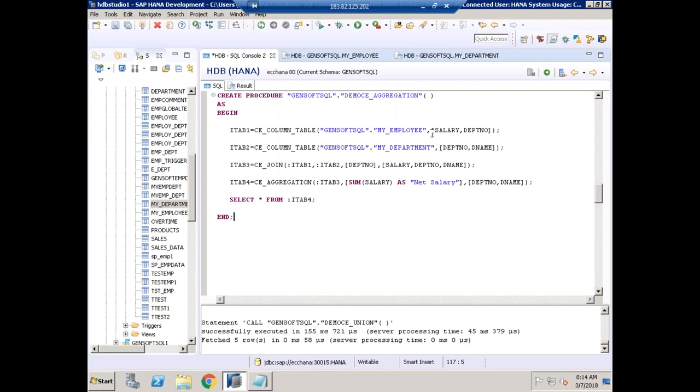Okay, let me cross check. This will get salary and department number. This will contain department number and department name. Then I'm filtering based on join. So department number is suppressed; you'll get it only once. And in that final internal table, I'm doing the sum of the salary column based on the group by fields. So what is the understanding of this signature? The table, the source data, and the aggregate functions. If you want one more thing, you can say max of so and so. Like that: sum of salary as net salary, and these are group by fields.